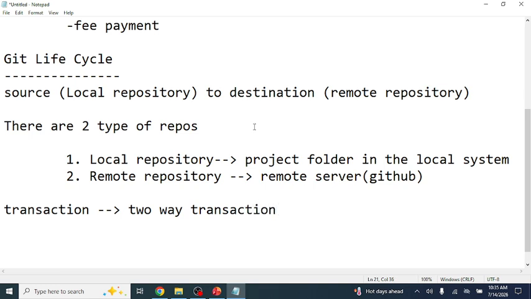It is a two-way transaction. First one is local to remote. Second one is remote to local.